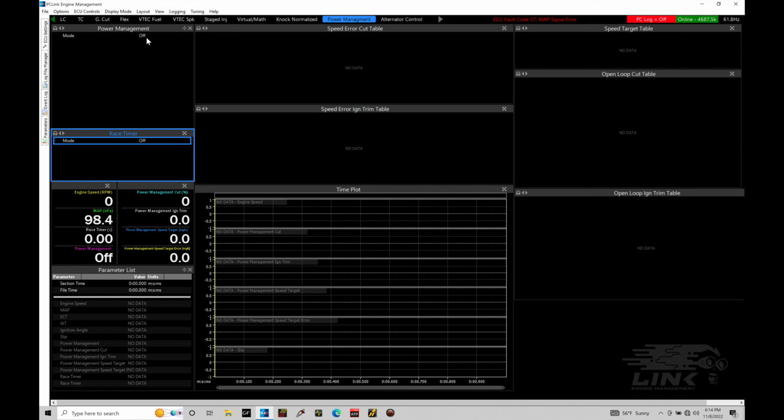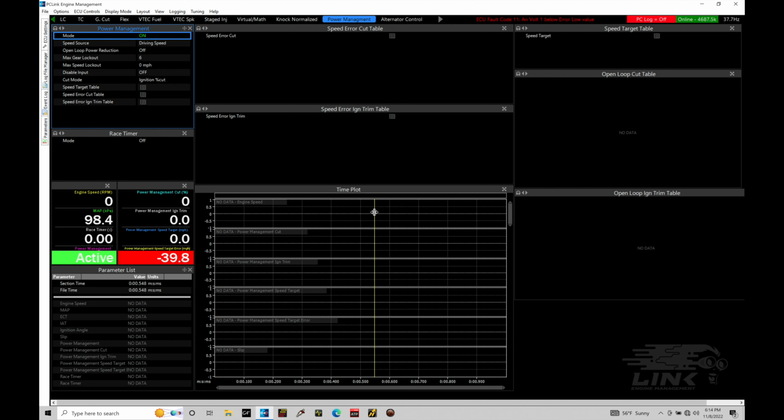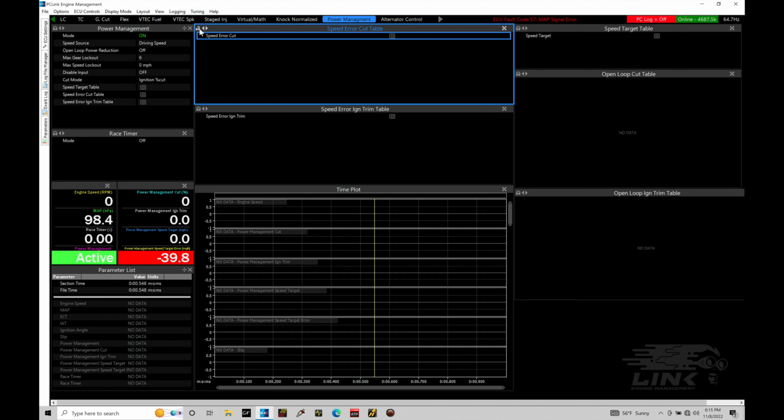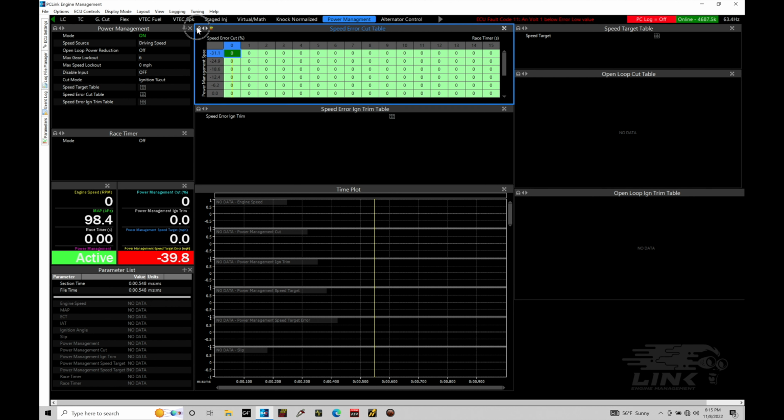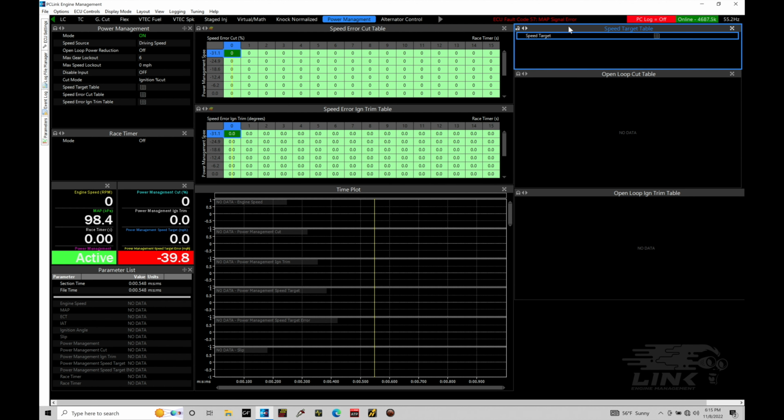So looking at our mode here, let's turn it on. So we're going to go here and go from off to on. And we're just going to say yes here. It's going to put some default values into our tables. And we are going to unlock these windows here so we can bring our tables in. And we'll talk about what these tables represent here in just a minute. But let's go ahead and just pop them in there. Now let's go down our list of different things we can configure here.